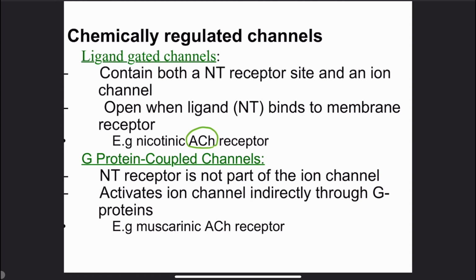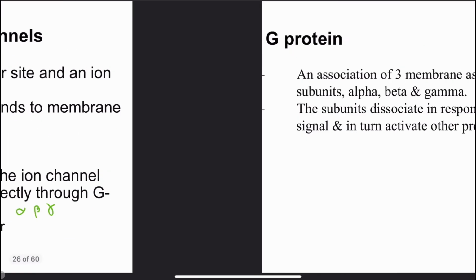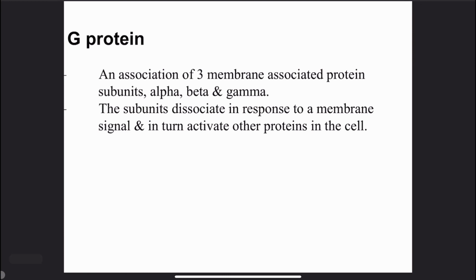for the neurotransmitter acetylcholine. And then there are G protein coupled channels, and we spoke about this before, I believe. Neurotransmitters are going to bind here, and it's going to cause activation of these G proteins. Remember, they were alpha, beta, and gamma. For the neurotransmitter acetylcholine, these are called muscarinic receptors. So this is review, hopefully, but G proteins are alpha, beta, gamma. They are going to dissociate and they can activate an effector.